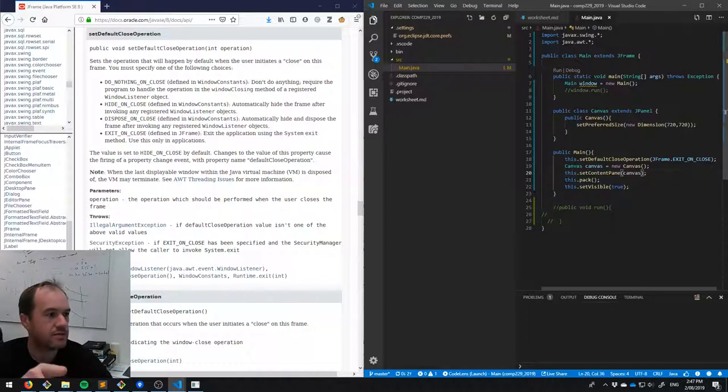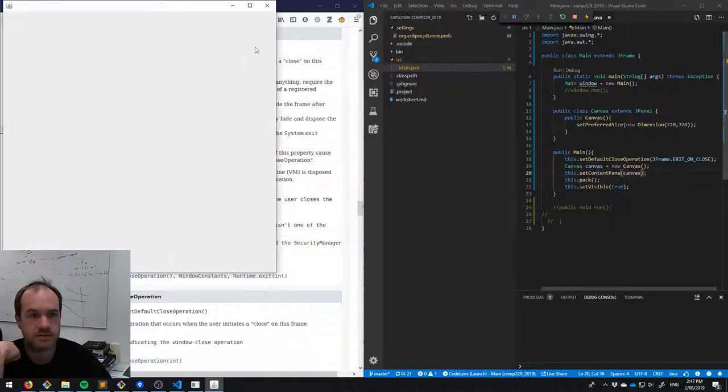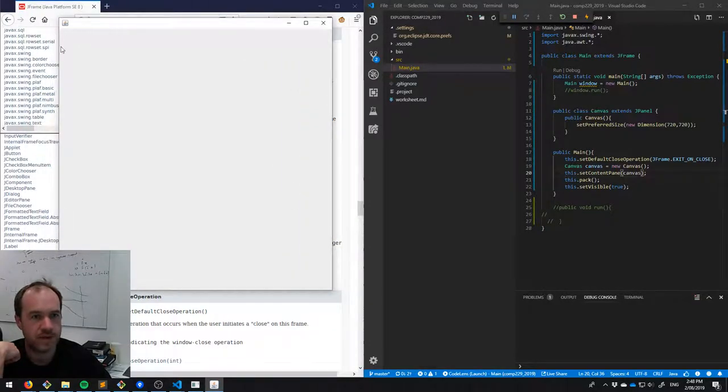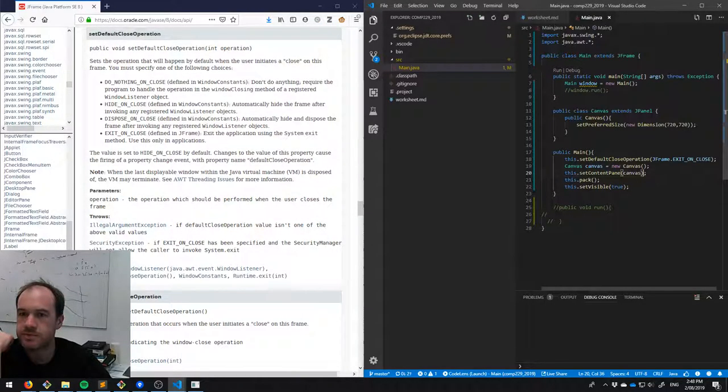Nice. Now, that's where the pack comes into it, because the pack method will resize the JFrame so that it's big enough for the JPanel. So the JPanel is that gray section there. Mm-hmm. Very nice. So we're getting there, we're getting there. I'm going to drop this run because I don't think we need it at all. I think I got way far ahead of myself.